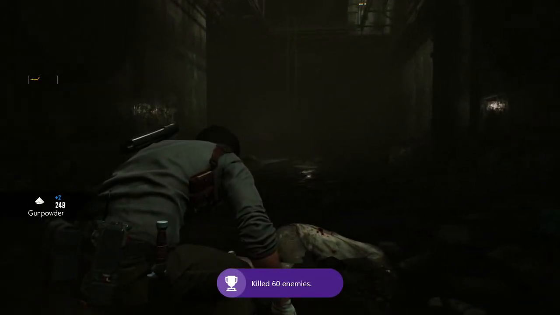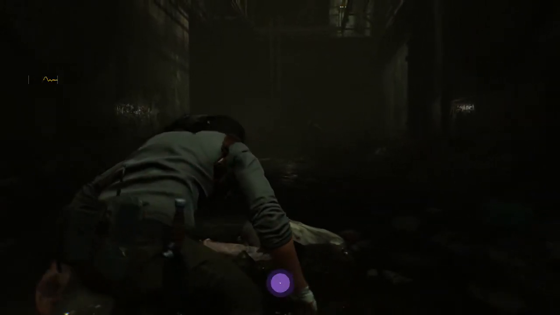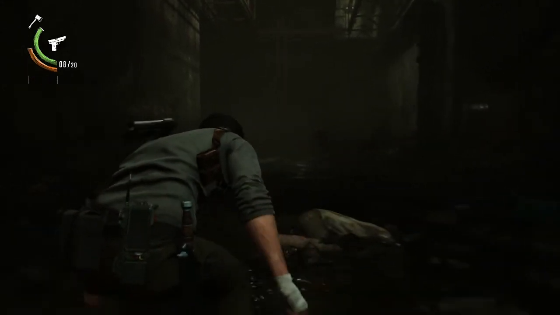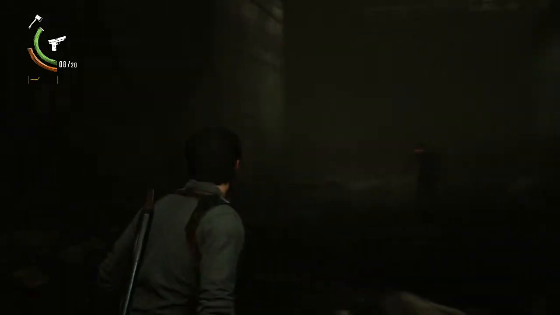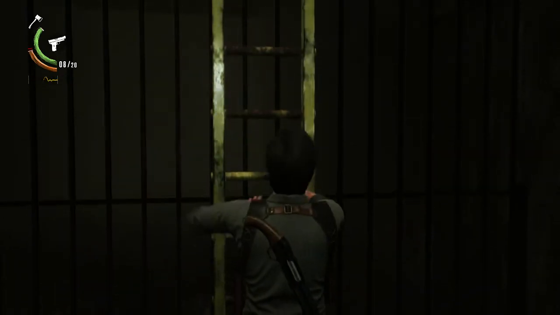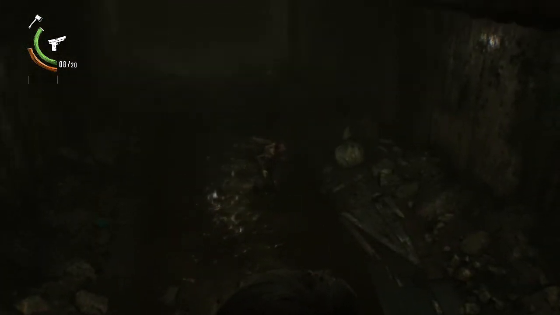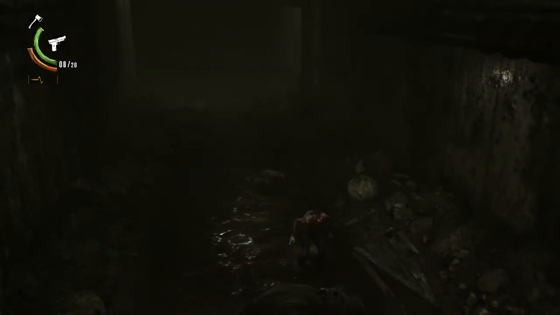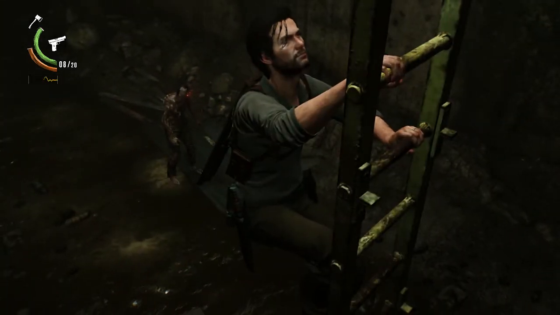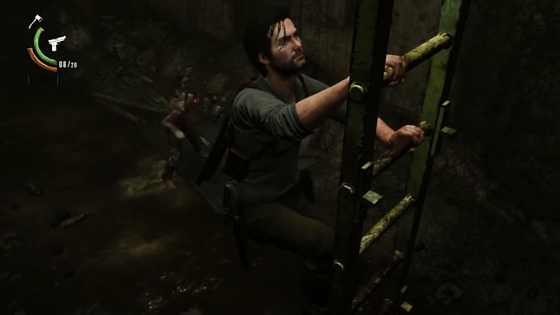There is our achievement for killing 60 enemies. So if you are following this and are kind of on par with everything that we've killed, that should be about where you're at. Here comes this next zombie. Lost. You know, not zombie. And we're going to climb up the ladder of safety until they decide that they can't see us anymore. Look at that. Hilarious.